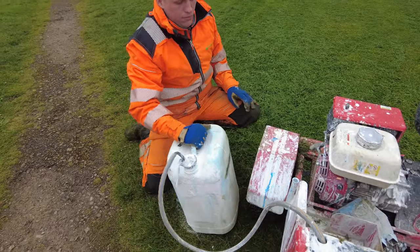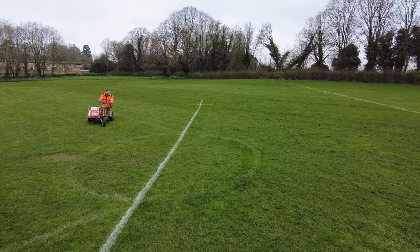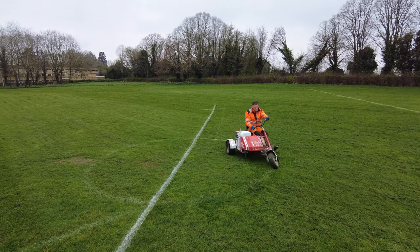It's currently midday and we are 26 acres through already — not too bad at all. Let's get over to the next site and get the Trimax back cutting some grass. With me on the way to the next site the lads get the line marker prepped. We've got four pitches to do here and one of them is a lacrosse pitch. Once all of this is done they can come and join me at the next site.